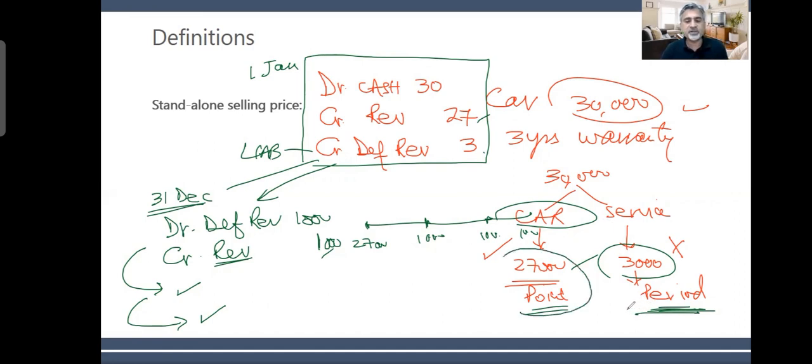And because you have delivered the car, your obligation in relation to the car is finished. You have given the key, you have handed over the car, the customer has checked the car, the customer has taken delivery of the car, and the customer has paid you 30,000. But 30,000 is more than the car because the car was only 27. The remaining 3,000 the customer gave for service. And as he will receive this service in the next 3 years, accordingly, you will record the revenue 1,000, 1,000, 1,000 in the next 3 years.